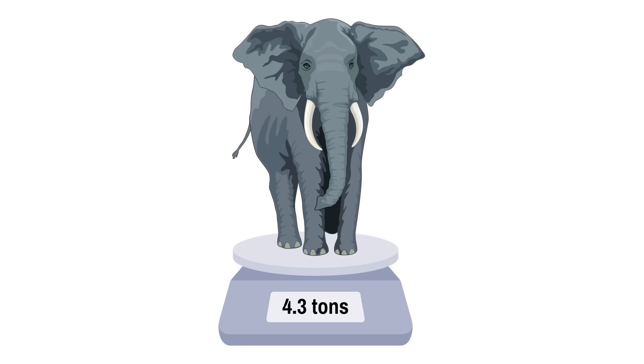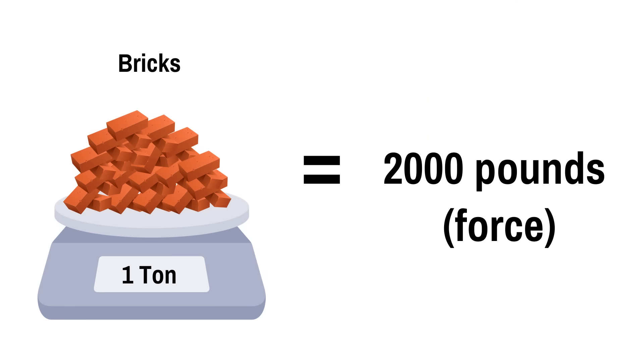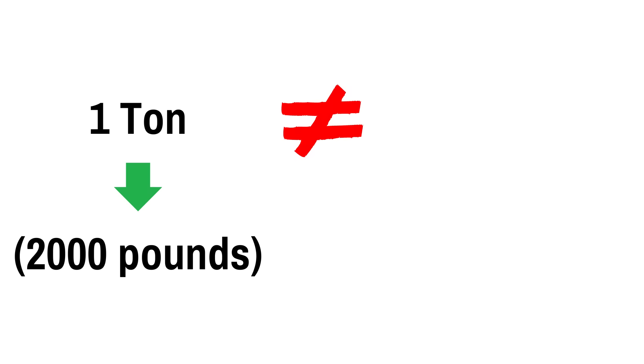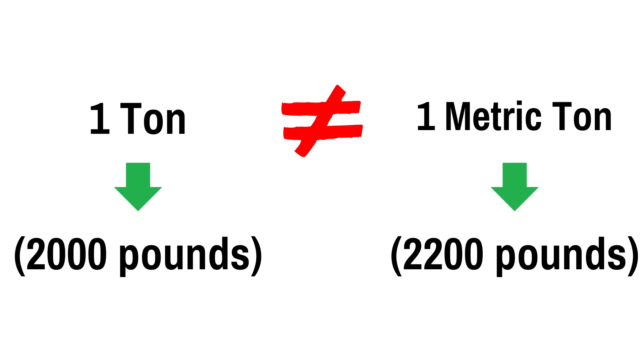Through standardization later, this 5,000-foot approximation was changed to its current definition of exactly 5,280 feet. When I jogged a mile on a modern-day track, I counted a little over 1,200 steps, but maybe if I was in better shape I could have gotten closer to 1,000. C tier. Next up, the ton — a unit of weight, even though people also use the word to just mean a lot of something. One ton is very heavy at 2,000 pounds, so I'm okay with that. This unit is not to be confused with the metric ton, which when converted is about 2,200 pounds. C tier.